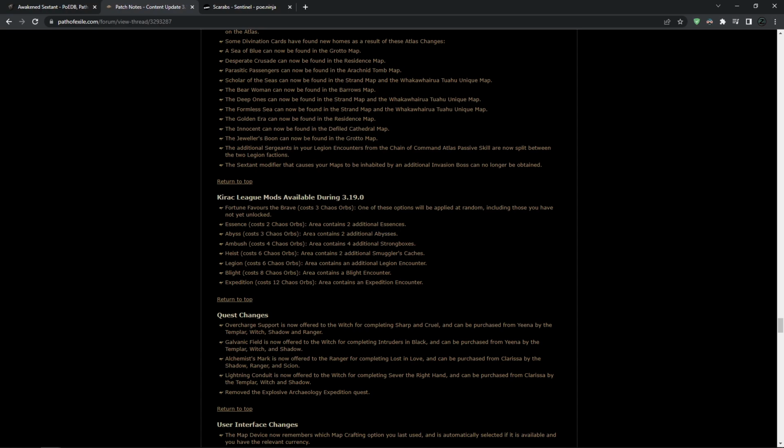Abyss is probably still, maybe Expeditions actually, or Blight is going to be better for Delirium farmers, but it's still a pretty good mod for Delirium farmers, though it's probably the worst one out of all of them in here. And Legion, Blight, and Expedition are pretty fun strategies, so if you want to go for them, it's definitely going to be nice, but again, you're going to need some nice investment. Also, by the way, Phantasmagoria is back on a map device, which means the Blight strategy in Phantasmagoria might actually be pretty good this time around.